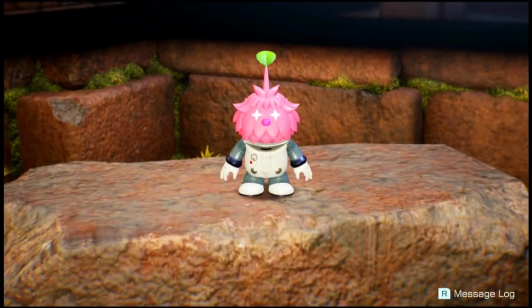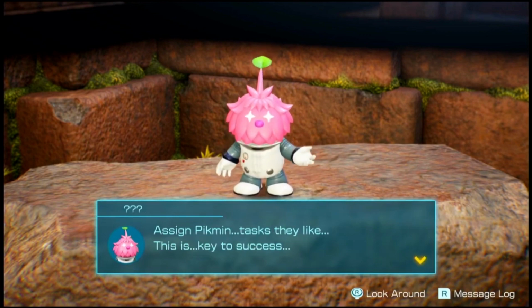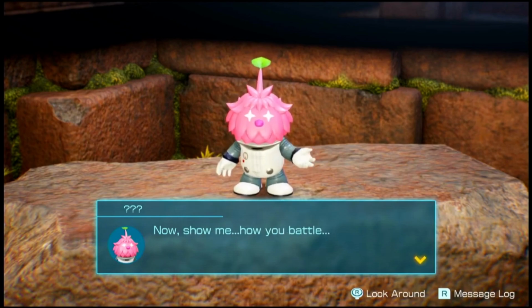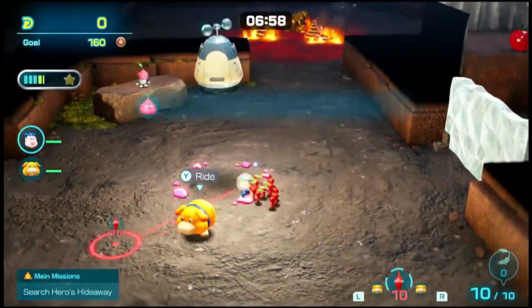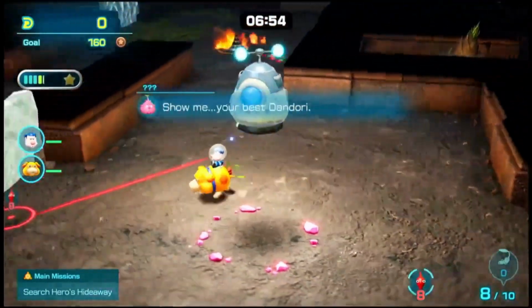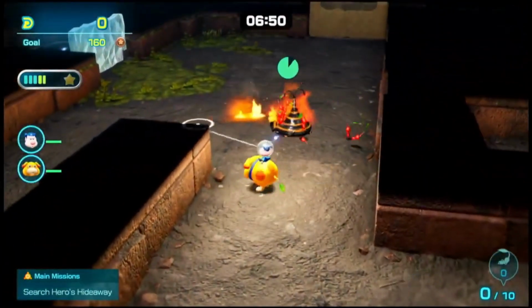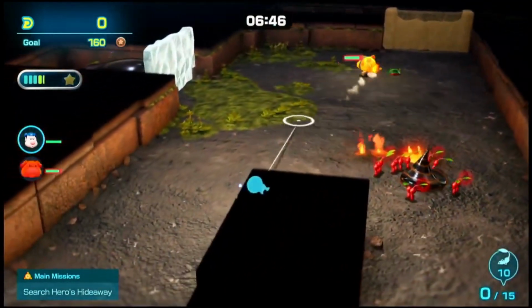Alright. Oh, wow. He looks fucking weird. Assigned Pikmin task, they like. This is the key to success. Now, show me how you battle. Alright, fuck you, dude. Alright, we're back in this thing. Okay, we're gonna put 2 on that. There are some over here fighting. Let's do that. Let's get rid of this magma slug. That gets rid of him. Okay, he's gone. Hey! Ochi!